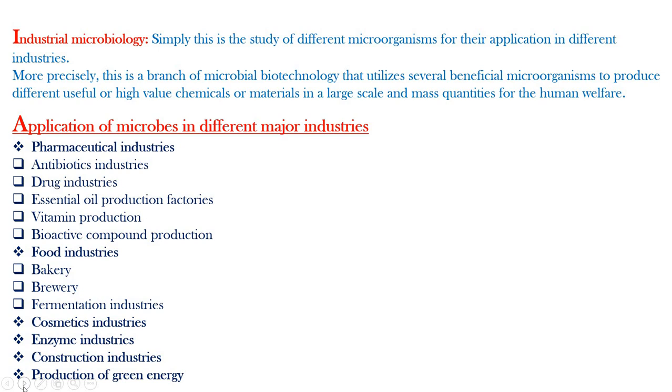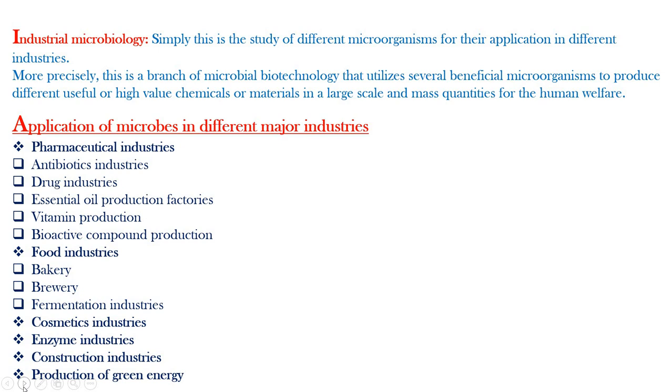So simply, this is the study of different microorganisms that are beneficial for their application in different industries. More precisely, this is a branch of microbial biotechnology that utilizes several beneficial microorganisms, as I already told, to produce different useful or high value chemicals or materials on a large scale and in mass quantities for human welfare.